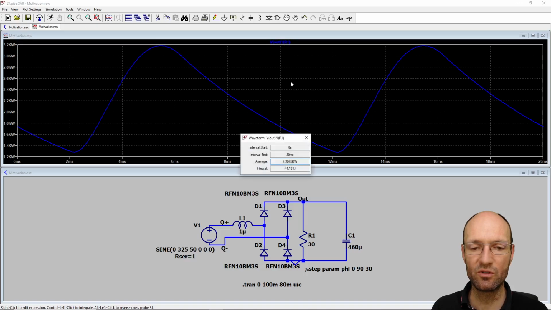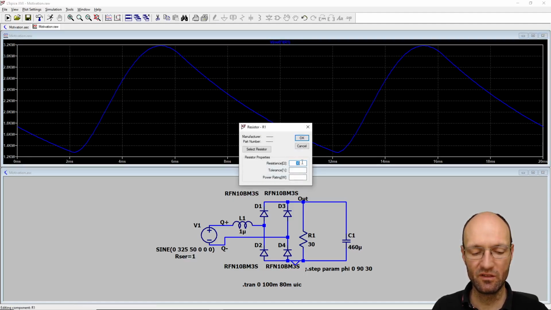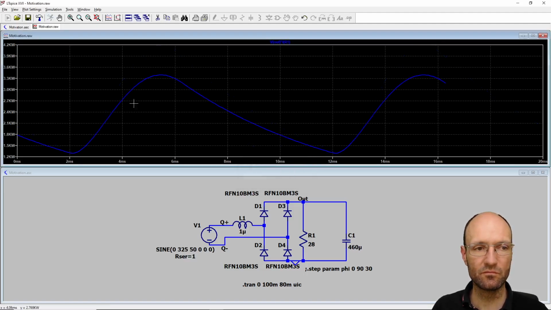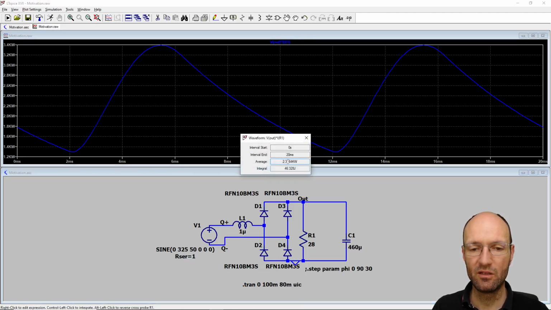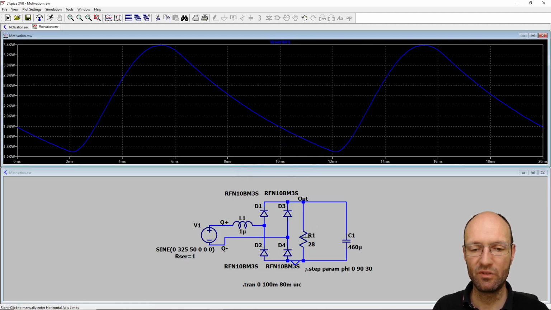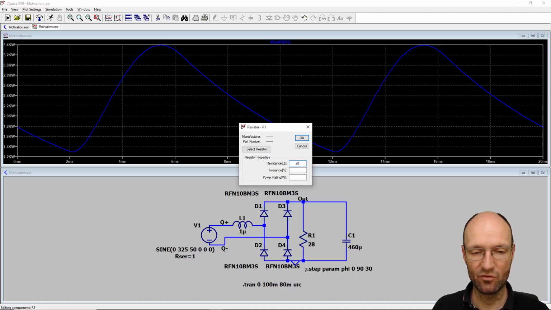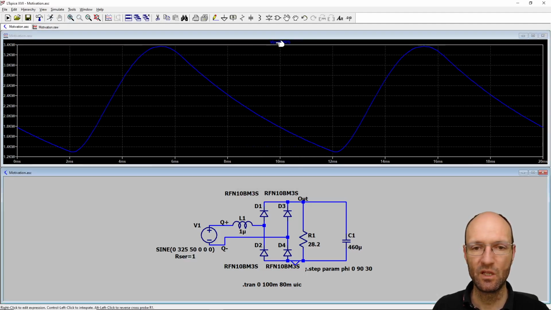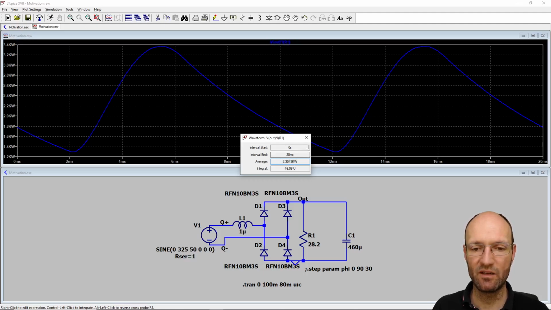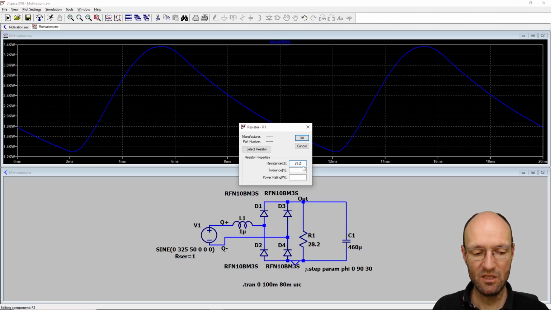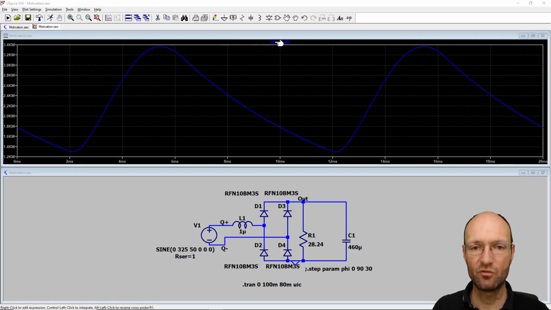So now with the Control button on the keyboard and the mouse click, we can integrate and we can see, okay, we get a little too little power, just 2.2 kilowatts, not 2.3. So we need to adjust the resistance here a little bit, make this smaller, for example, 28. We simulate. Okay, so now we get a little too much power, so we need a little larger resistor, so maybe 28.2. Simulate again, and okay, there we now get quite a nice result, so maybe even a bit more because it was still too much power. And so now we get something that is very close to the 2.3 kilowatts that we would like to have on average for the output power.